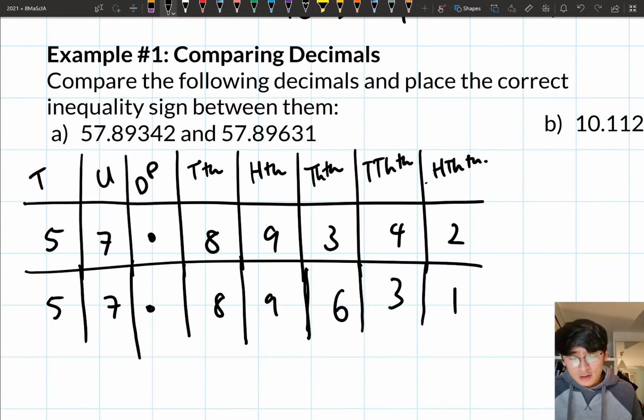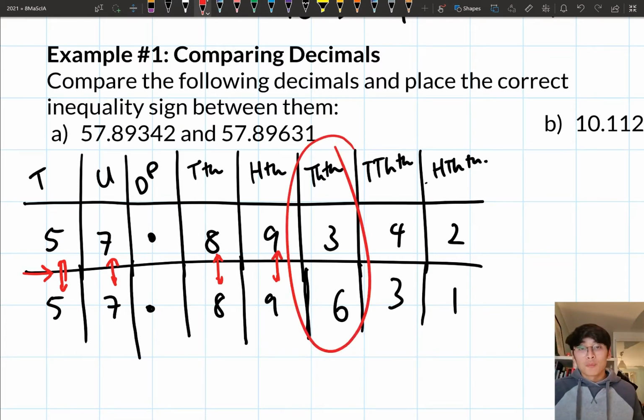Okay. So from here, we want to compare them. We want to see which one is bigger than the other one. I'm going to start looking from the left and see when I first see a difference between those two numbers. Here, the first digit, we both have 5. So in the tens column, we both have 5s. They're the same. That's okay. Next column, in my units, I've got 7s. They match up. We've got a decimal point. We've got an 8 in the next column, a 9 in the next column, and they all match up. And here in the thousandths column, we've got a 3 and a 6, so we can compare these two.